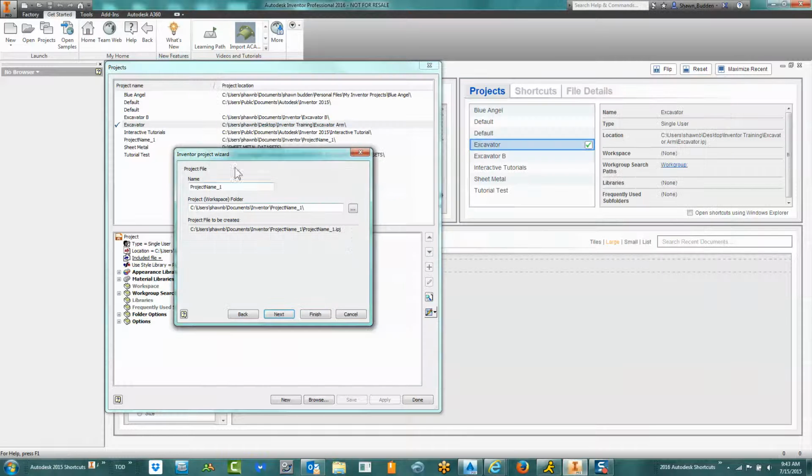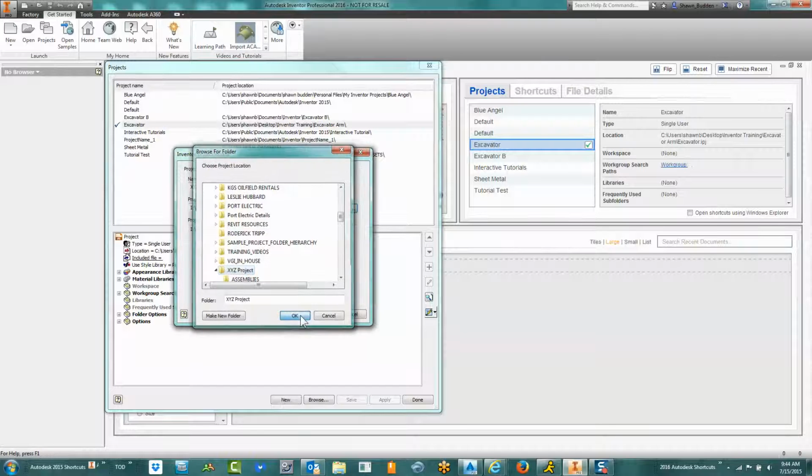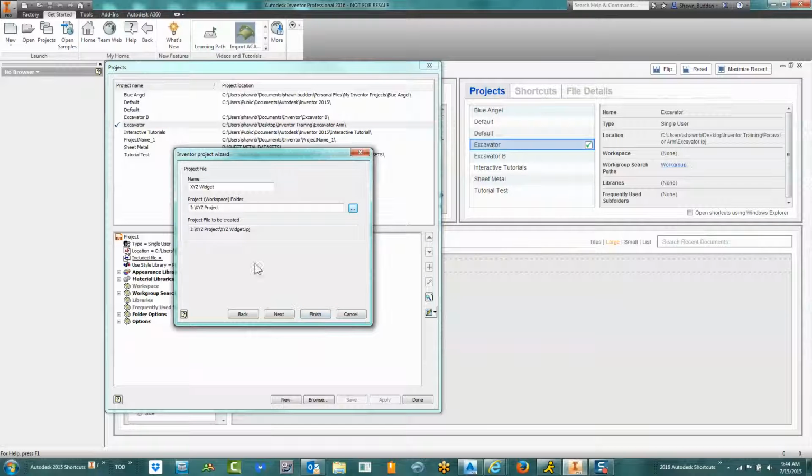Okay? So now when I create my project, I will give it a name. And I will change the location of the project into this drive that I am dedicating strictly for my projects. And I'm going to go down in here and I'm going to find the folder that I just created for the XYZ company. And this is where I'm going to go ahead and drop it in. So now you're going to see a location of where this project file is going to be created.